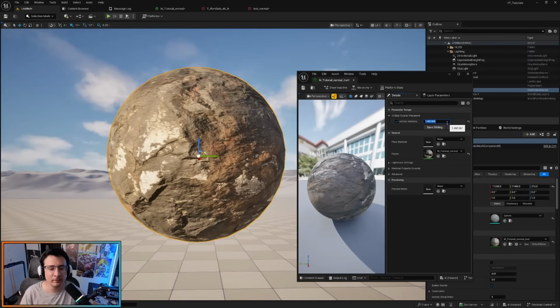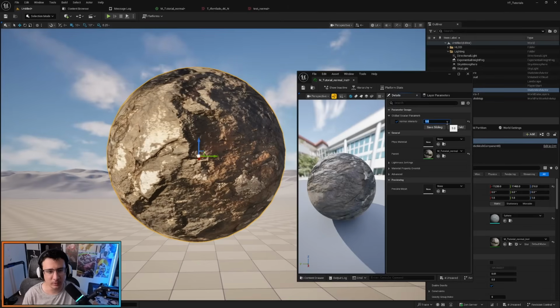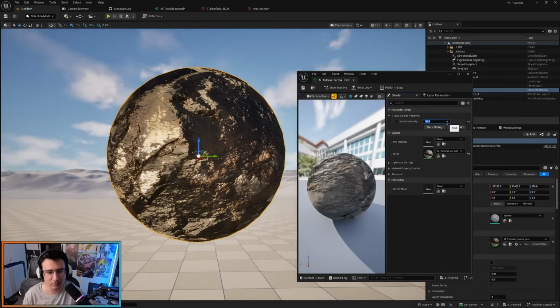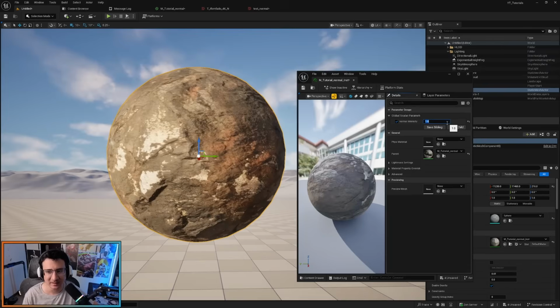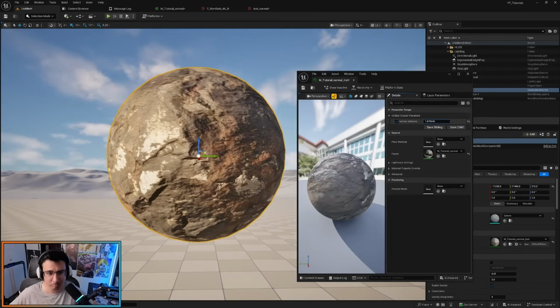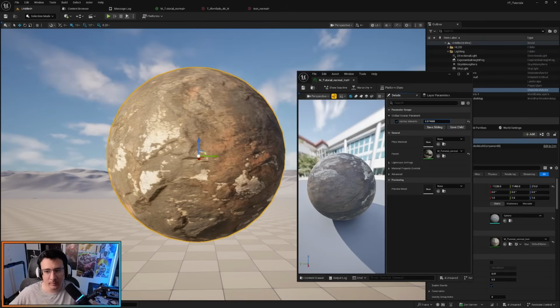Now, like everything I always teach, don't go over the top with the values, like 50 or whatever, or minus 50. You can invert the normals like this. Don't do that. Just play a little bit, like maybe 1.5, 1.6, or maybe you want to decrease it a little bit. Just a tiny bit, so it's maybe a little more stylized, not much contrast. That depends on you. But you do have the power to change the normal intensity.